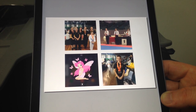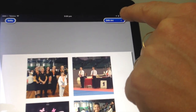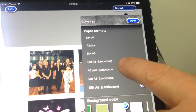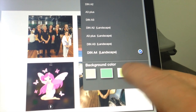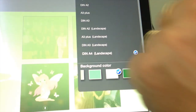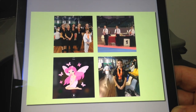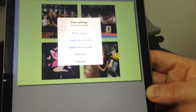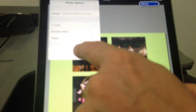A couple of other things I can also do. If I tap on this one here at the top right, I can select what paper size I want to use, but I can also put on a background — for example, that one there. Just hit done and you can see the preview of what it'll look like. When I'm happy with that, I'll just select print, standard paper, and select print.